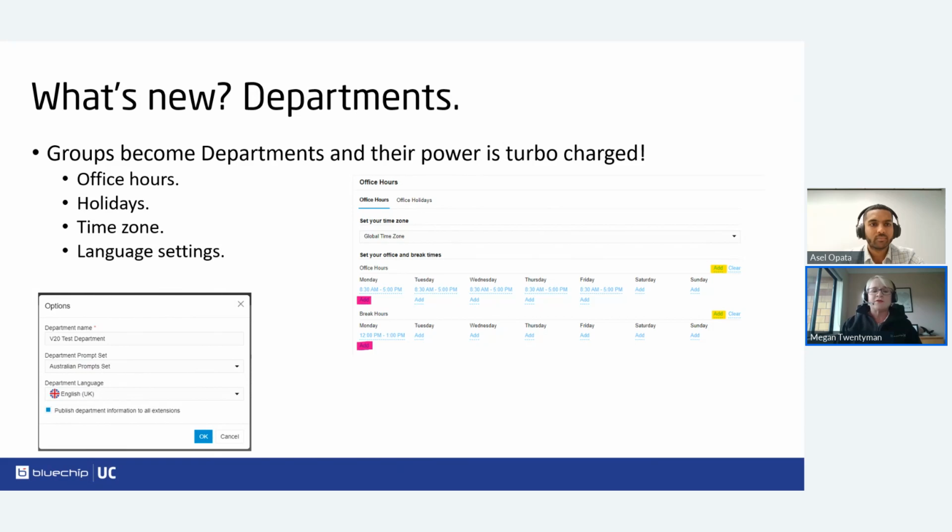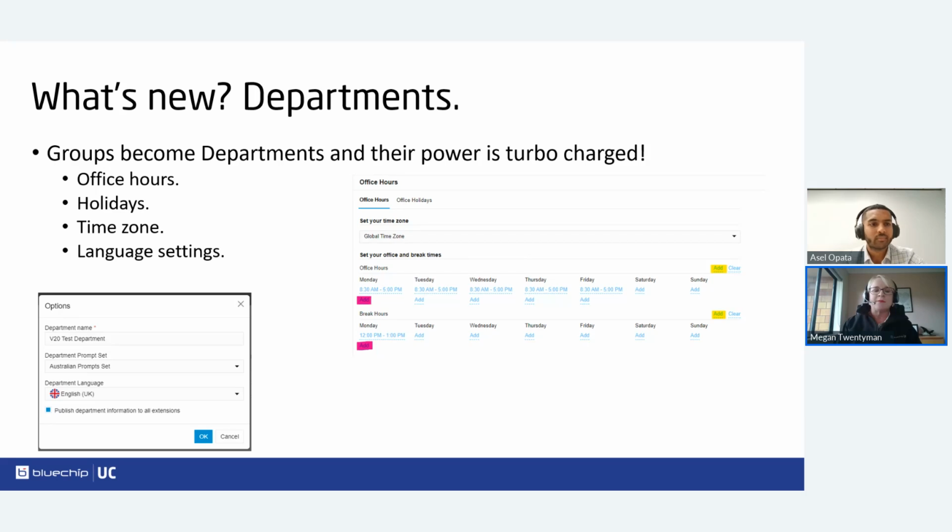So you'll see I've grabbed a couple of screenshots out of there. So things like office hours are really important. I've highlighted in pink where you can change it on a daily basis. Obviously that's for every day. I just highlighted the Monday because why not? It's the most important day of the week. But in yellow you can see that there's an add or clear. So you can add or clear the whole week in advance. And Asel will show you that in the admin console as well.